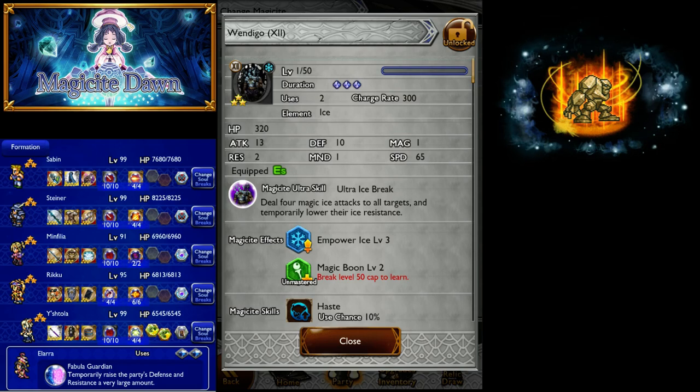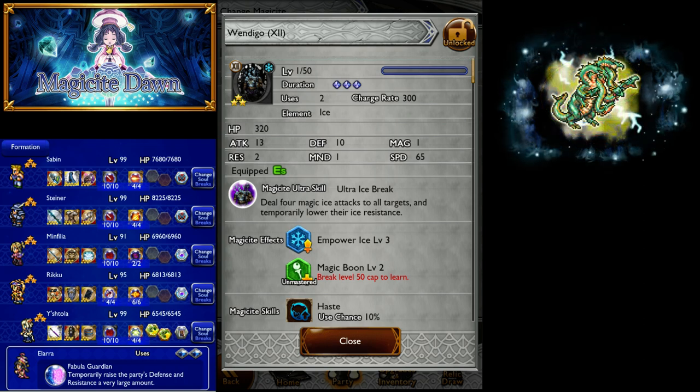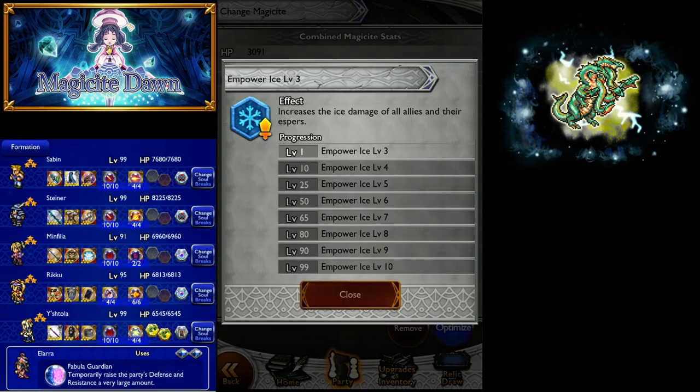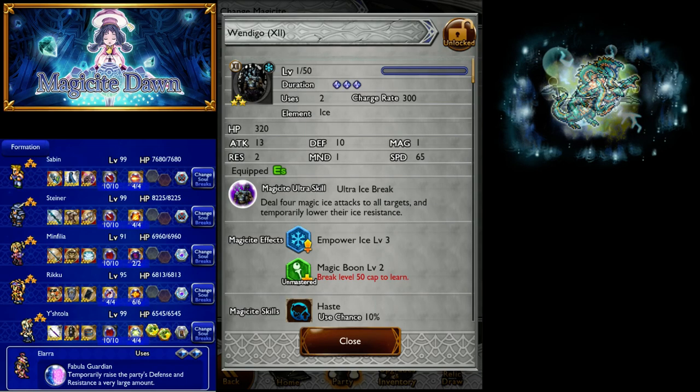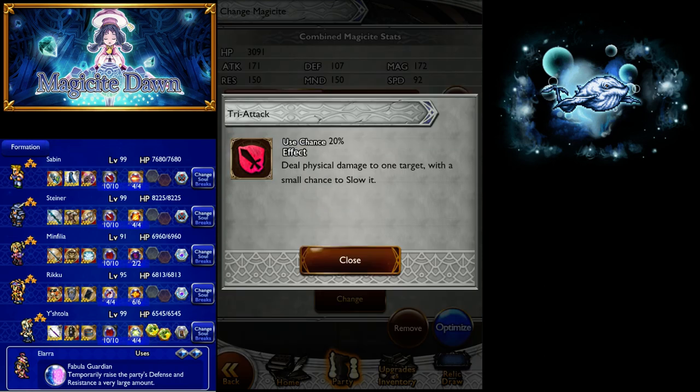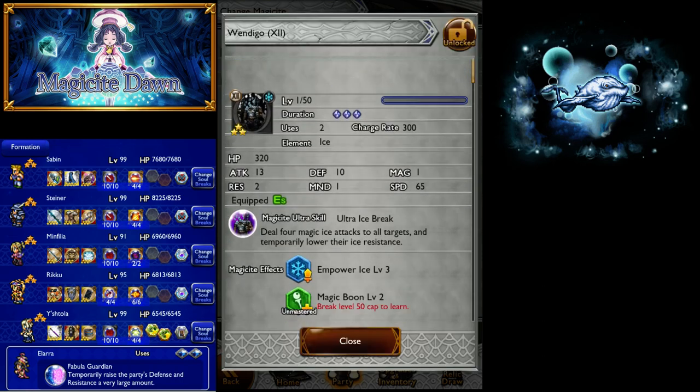As a sub Magicite, I have to have it be the main one. But it will deal 4 magic ice stacks to all targets and lower their ice resist. And it uses 2, which means it can recharge for a second time. It has Empower Ice, and it has Magic Boon, which ups your magic stats. Yo, I honestly think this is one of the best Magicites that Sea Lion can drop.